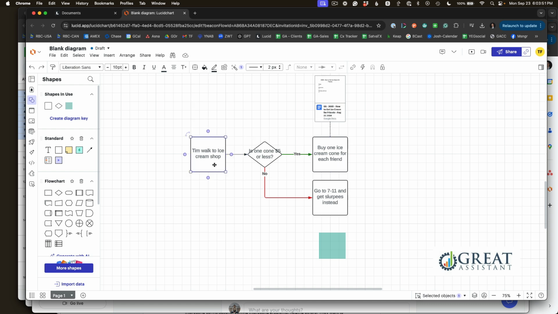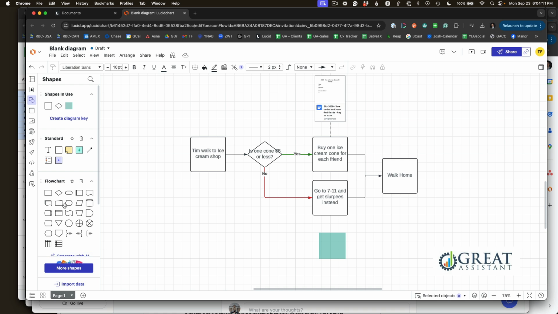And so what a next step in the process could look like, actually I could just go like this, and then maybe this is walk home, and maybe this goes there as well. Okay, so now, obviously, I've done a very, very simple job so far.